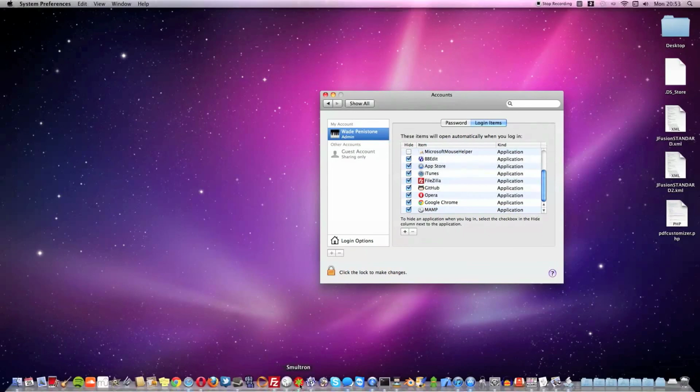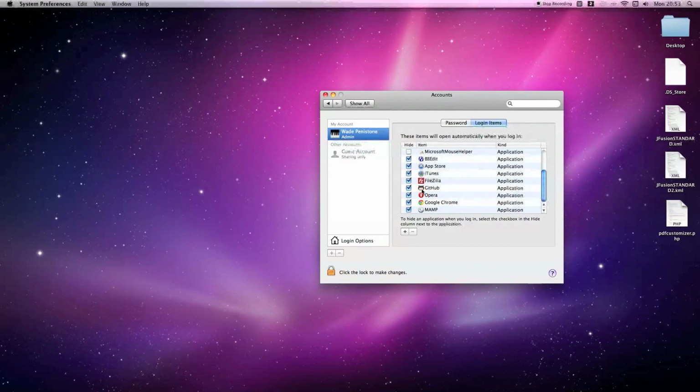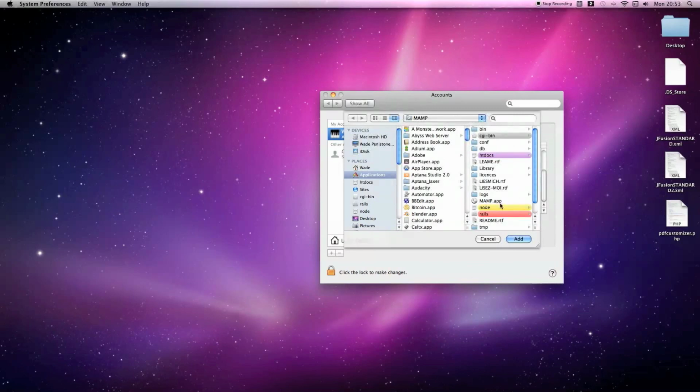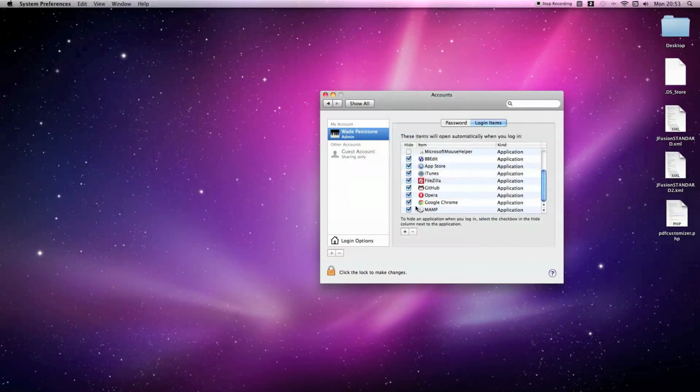Instead of having to click everything you want to open when you first log on, you can just get the Mac to do it automatically for you by adding an application by clicking this plus button and choosing it from your Applications folder and just selecting it and making sure it's ticked, and it will automatically be opened whenever you log in.